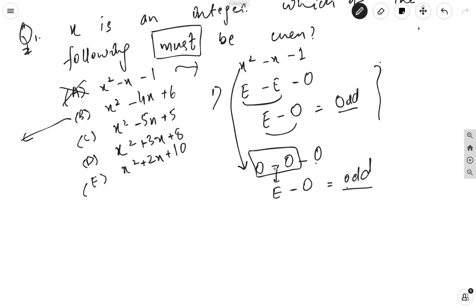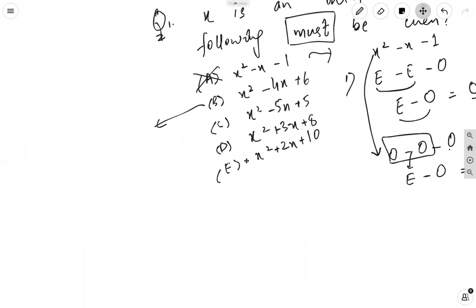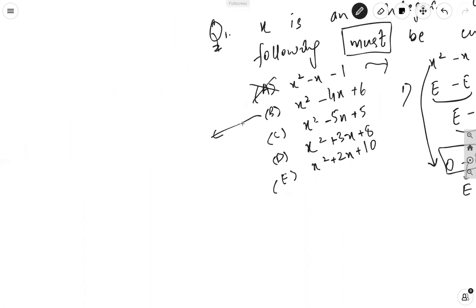So x square is odd, and if we take 3 square, then again odd. That's why I told you earlier about all of the scenarios of the power, of the fraction, of the division, multiplication, addition, and subtraction. This is a very quick way, and to be honest, I will hardly take a minute to solve this question.